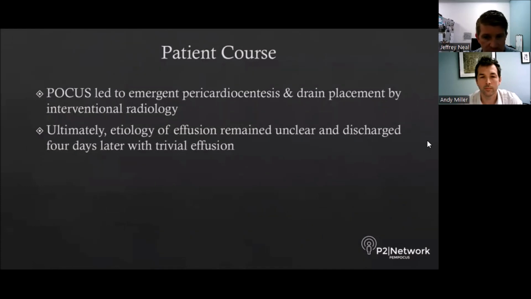Ultimately, the patient was admitted upstairs and underwent an emergent pericardiocentesis with drain placement, with removal of around 1,350 cc's of serosanguinous fluid by interventional cardiology. All of his Gram stain, culture, and cytology were negative, and despite a thorough infectious workup, the etiology of his effusion was ultimately idiopathic.